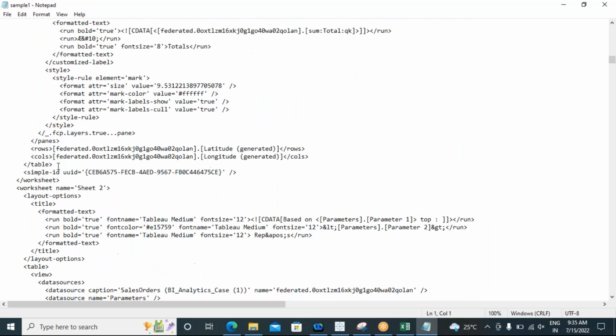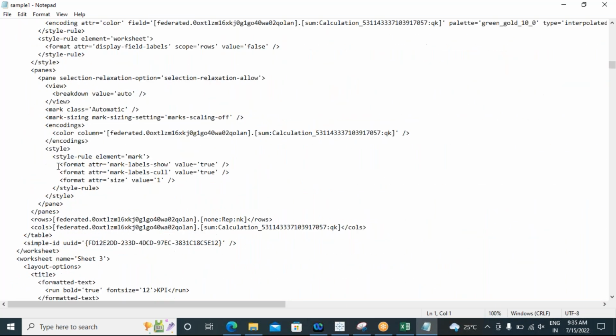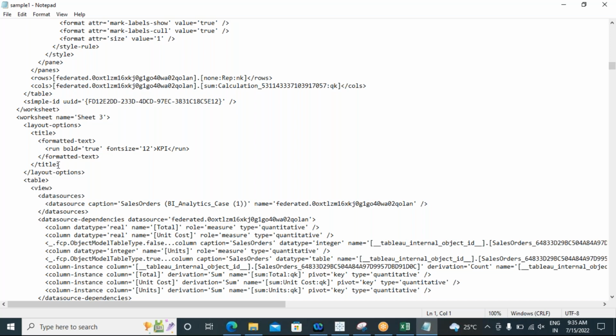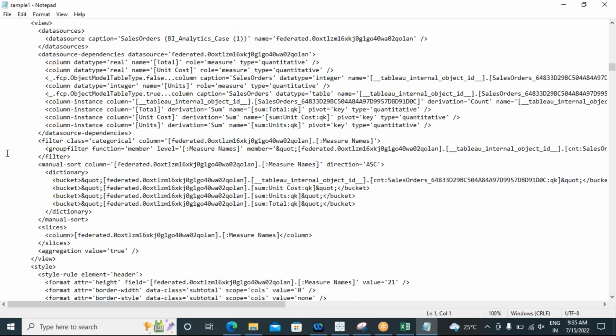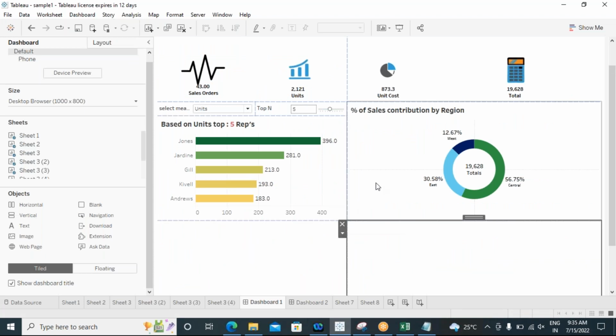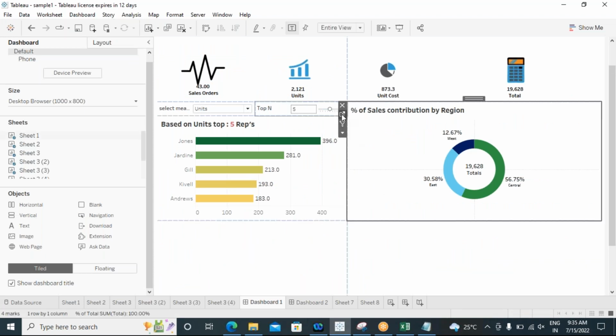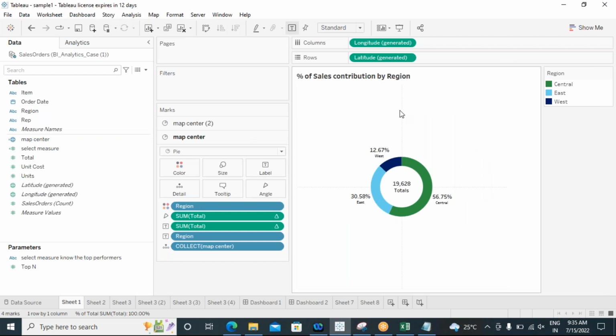Once you modify it, you can save it in TWB format. Earlier, in a single visualization, the maximum was 15 dimension fields that we could drag into either rows or columns.